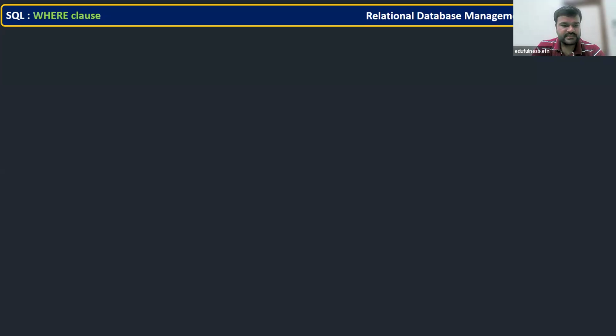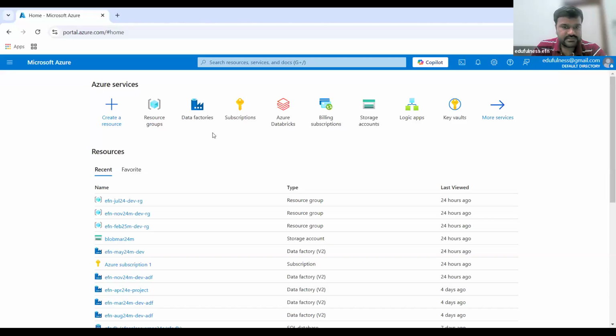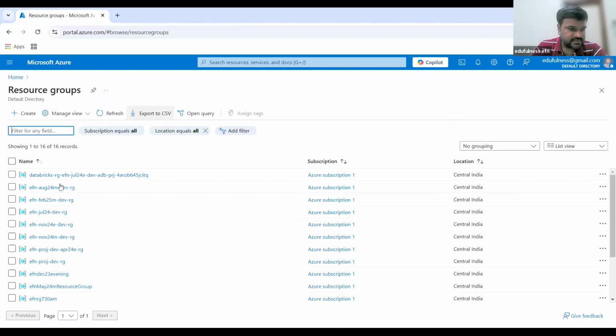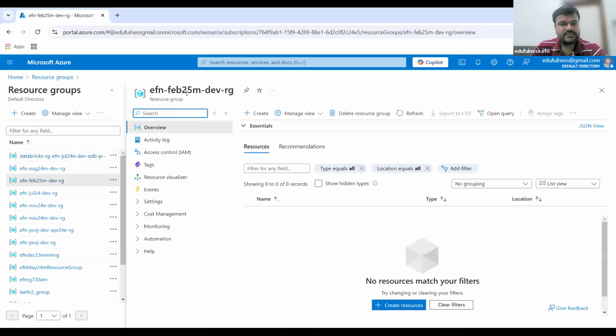So let me share that screen also. This is what happened in the last class, right? Our resource group name is what? You can go to the resource groups after coming to the home page. See, this is our resource group, which we created yesterday. Naming conventions should be given in such a way that the hierarchy is maintained and you can easily identify that particular service, what purpose it is there for, and where it is located. Easily by seeing the name itself you can understand.